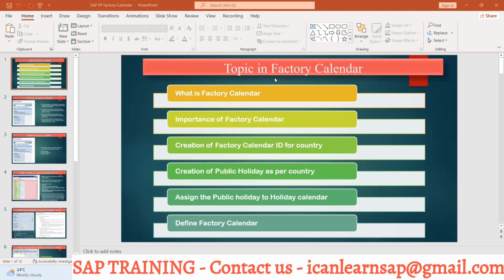Suppose there is a material management team, and they are not aware that on Friday there is a holiday, and they ask the supplier to send the material on Friday itself. The supplier sends the material, and on Thursday you understand there is a holiday, and you people went on holiday without realization that we have already asked our supplier to send the material. The material is at your gate on Friday morning. The security guard will not allow the material to go inside the company premises because it's a holiday. There is no one to unload the material. No one is there to do the GRN. Nobody is there to do the invoice verification. A lot of activities are there. So the truck will be held at your gate.